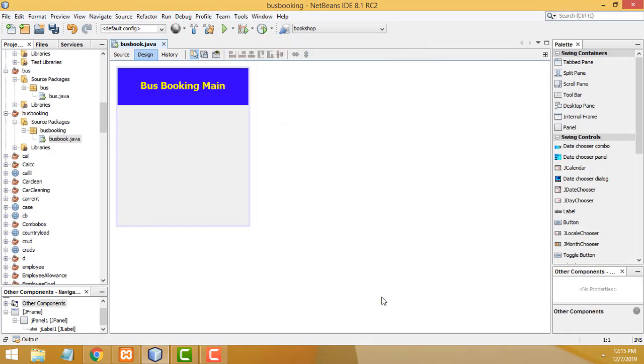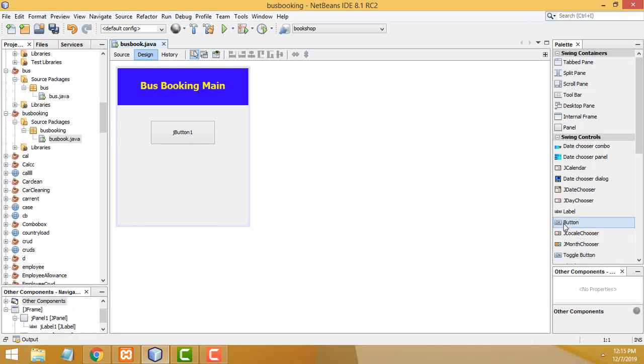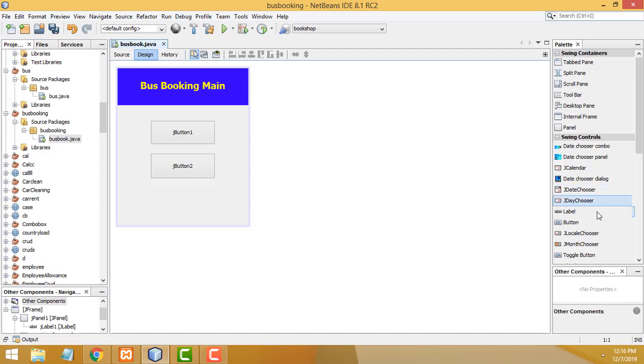Perfect. After that I am going to drag two buttons, first button, second button. This is the main panel, right? Now right click this one, edit text, this one should be the seat tag. I am going to add seat tag.